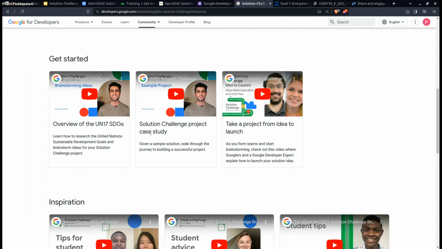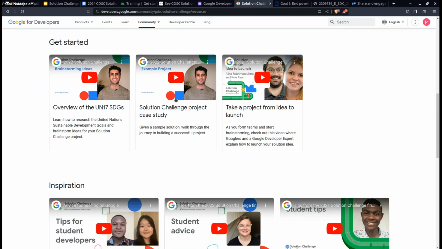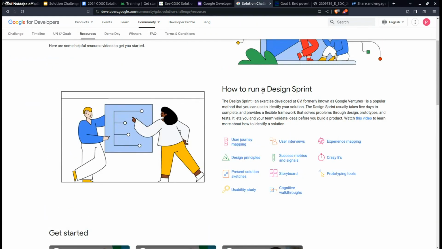So let's say you have an idea and want to make the most of it, like how to make a project or how to make a product out of it. They have given some useful videos on these two, and also other resources like how to design your user interface, what the prototyping tools are, as well as what design principles you need to follow.